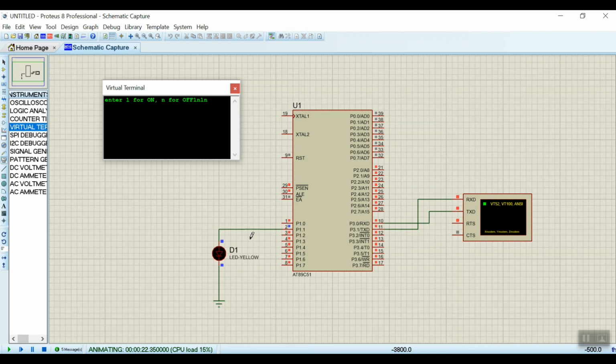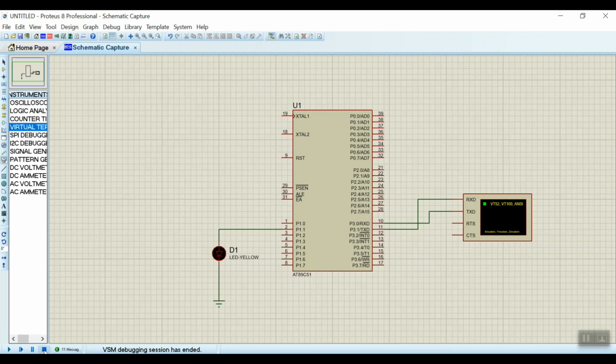L, N, L, N. Now this is the primary experiment by which you can do any serial communication. Like if you want to connect Bluetooth with 8051, this thing can happen. If you connect Wi-Fi, you can also build this, because this is the primary serial communication example. So both way communication is happening because controller has sent enter L for on and N for off, and from my keyboard I am sending L to switch on the LED and then N to switch it off. I think now UART communication is clear to you.